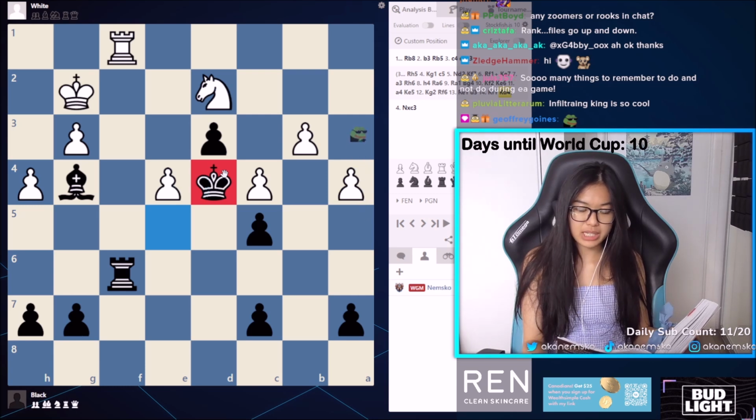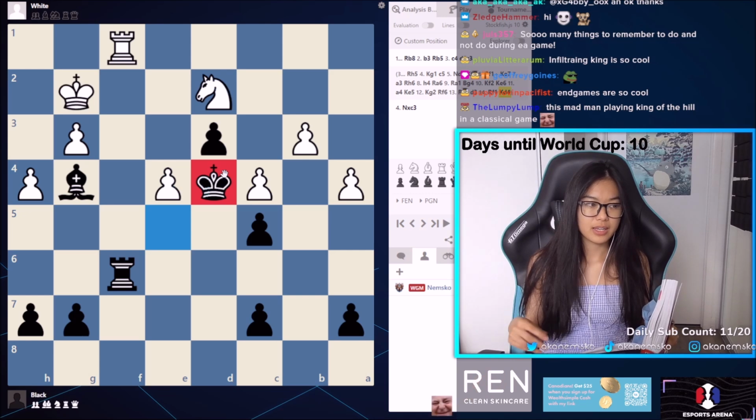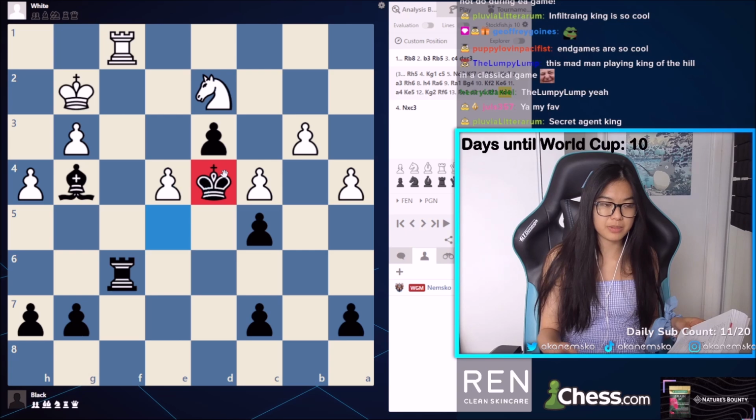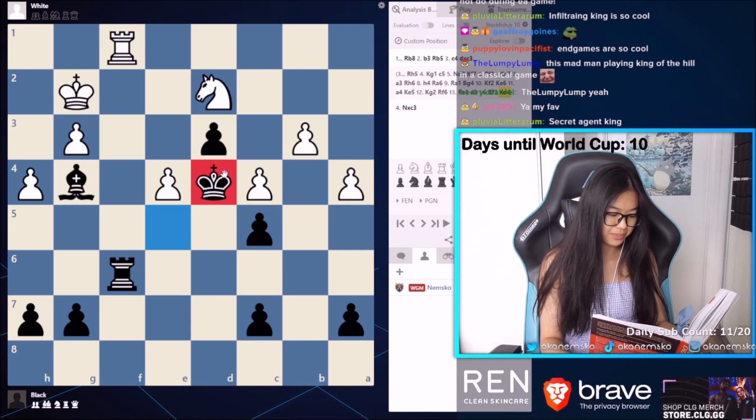In any part of chess, you always want to worry about piece activity, well, not usually king activity, but at some point your king has to become active as well. Exactly, Lumpy, exactly. So king to d4.